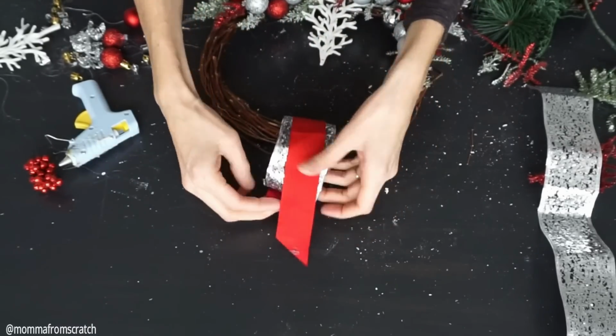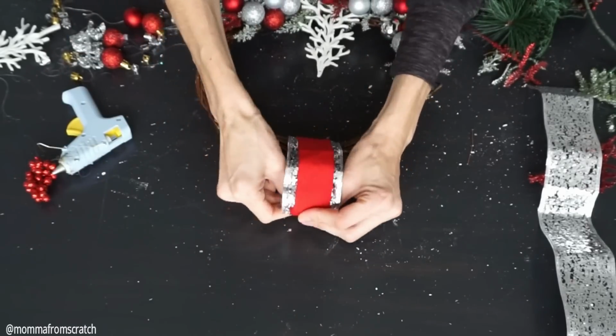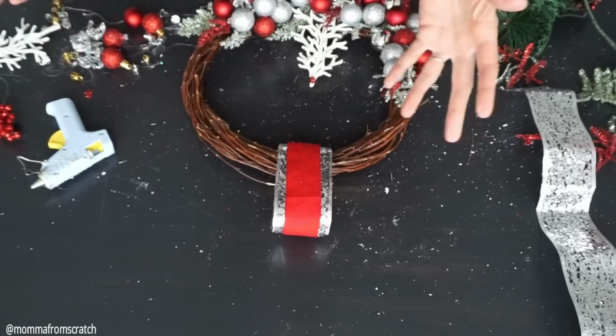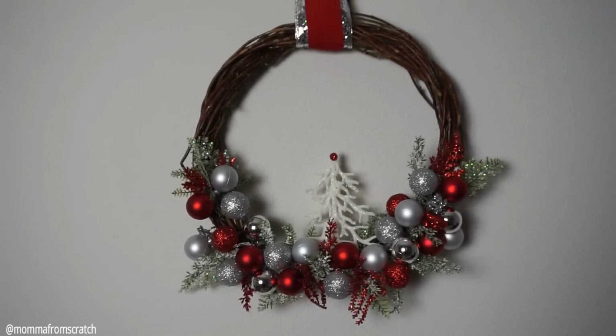Now I'm just gluing on a little bit of a smaller ribbon to the top of this, and then just gluing that down over the top, and then you can hang it that way. And then I'm just taking a little red ornament ball and gluing that to the top of the tree just so it shines a little bit, but this is the way it turned out, and I think it's really pretty.